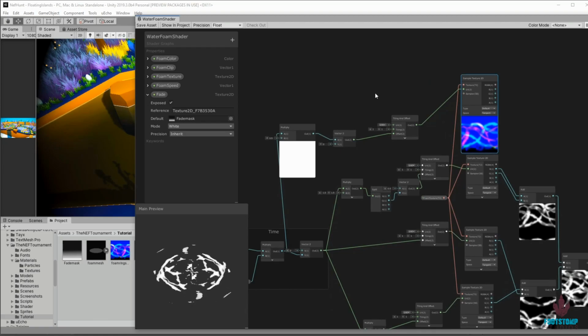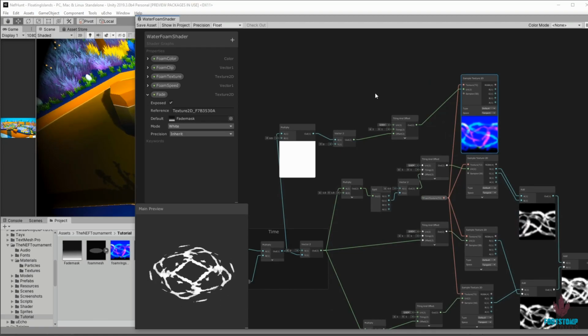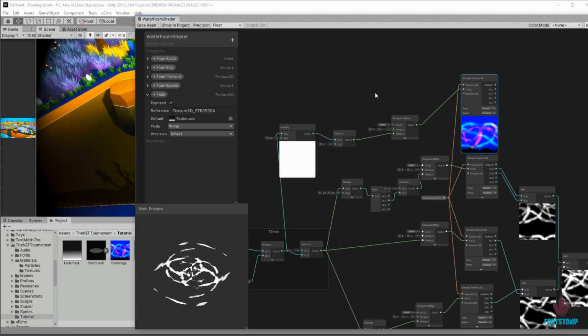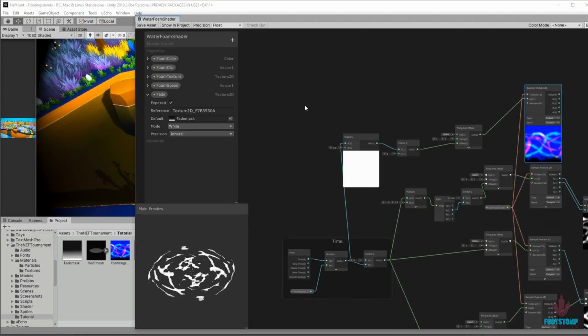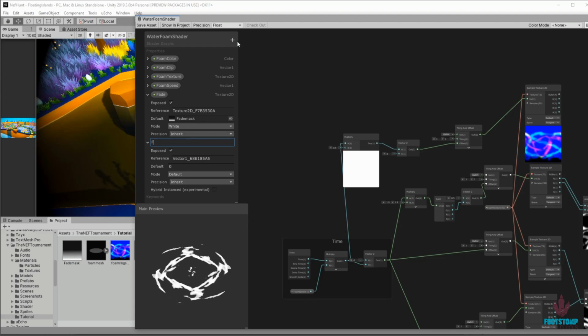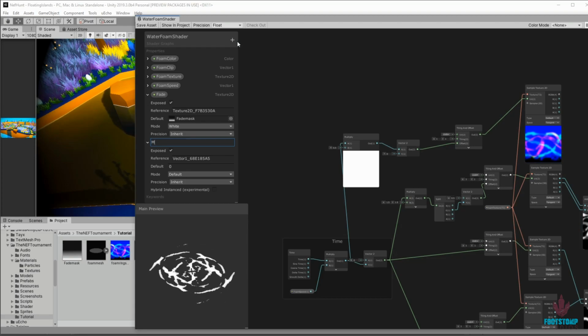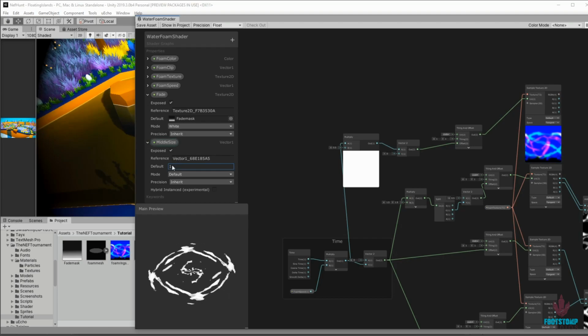Now to get control over the actual distance of this. So what we're going to do is create a vector one. I'm going to call this default, set it to 1.